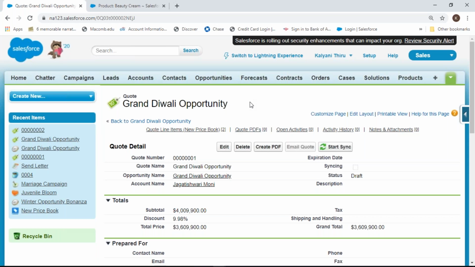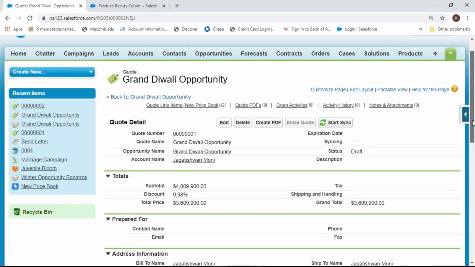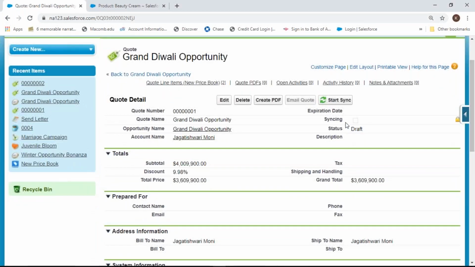However, if you want the products and the pricing given here to be synchronized, so that the quote and the opportunity are in sync, you just have to start the sync by clicking on start sync. Right above that, you see a start sync button with two green arrows.